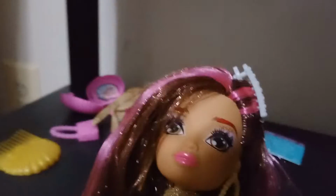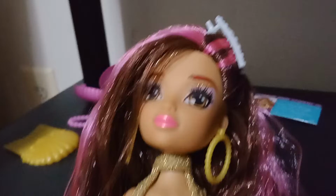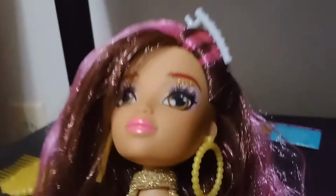Okay, there. You can tell she's got the base brown hair with pink highlights. Oops. Sorry, I knocked over the guest of honor. Again, you can tell she's got base brown hair with hot pink highlights. Again, for us Ever After High fans, very reminiscent of Briar Beauty.